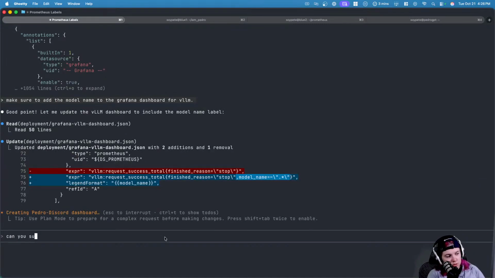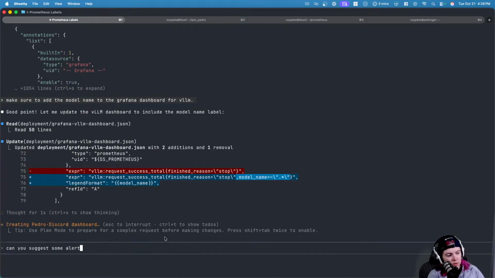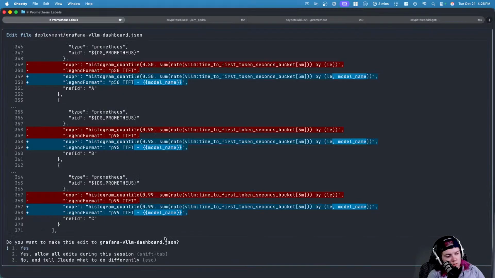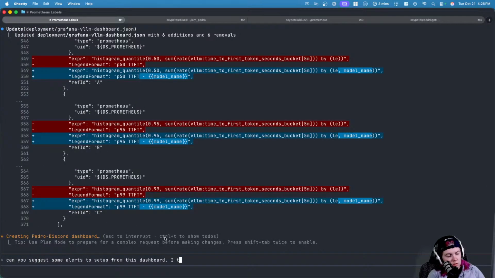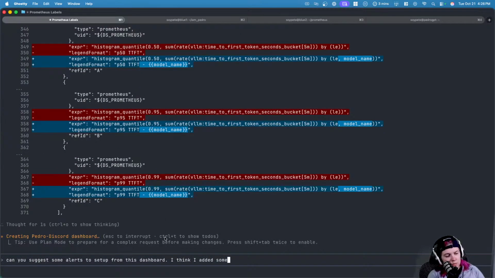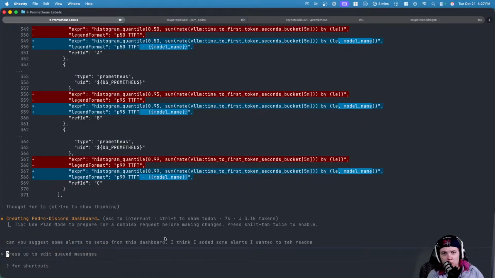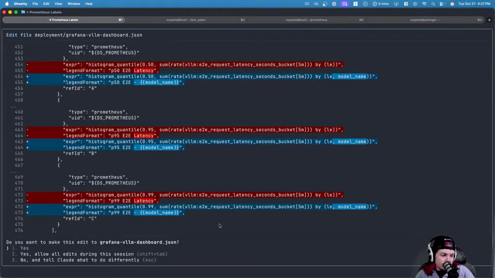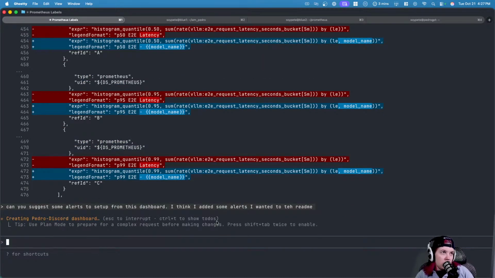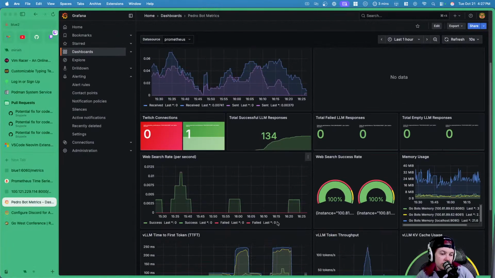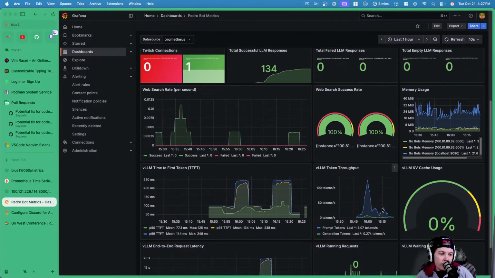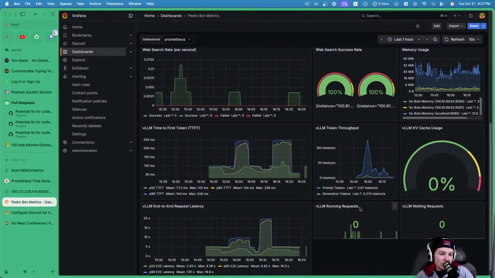Can you suggest some alerts to set up from this dashboard? I think I added some alerts I wanted to the README. Somebody told me once to use AI to write prompts for AI. I think that's crazy.